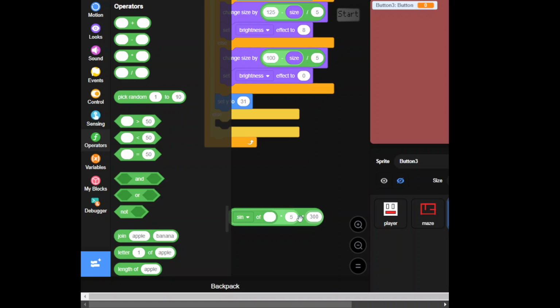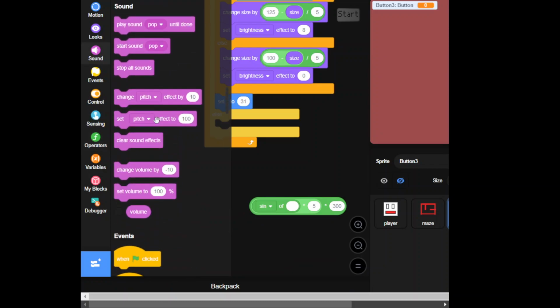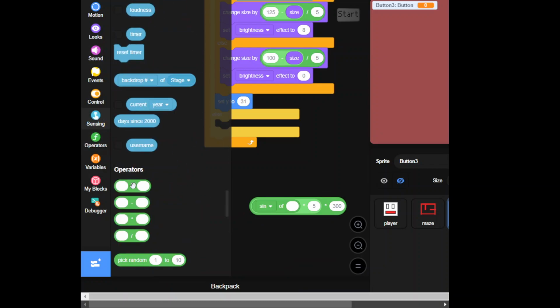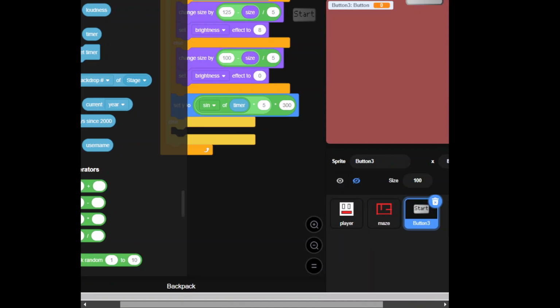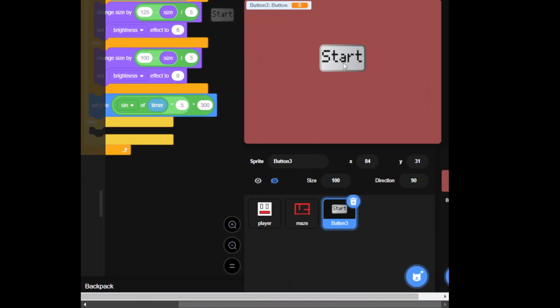Here you put how much it changes the Y position, and here how fast it goes, I think. Or maybe it's, I don't remember it, sorry guys. But you can just play with these values.